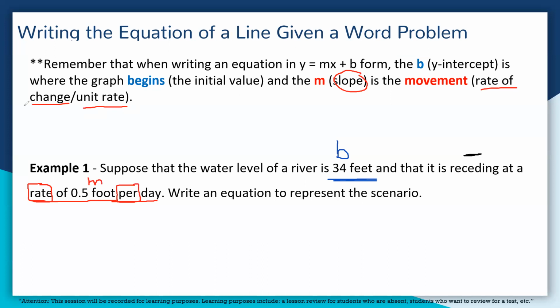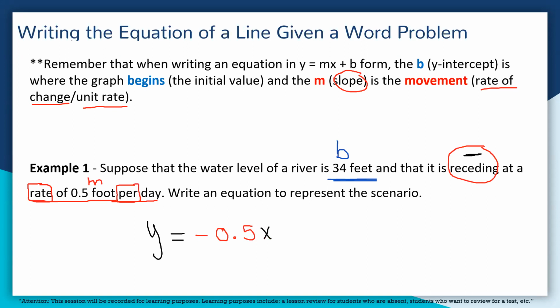Now that we've identified this information, we're being asked to write our equation, and we actually have all we need because we're writing our linear equation in slope-intercept form. So we have y equals m. Now, what was our slope again? I want to be careful. Yeah, so we know that it's 0 and 5/10, but it was receding. So make sure we have a negative 0 and 5/10 as our rate of change, as our slope.